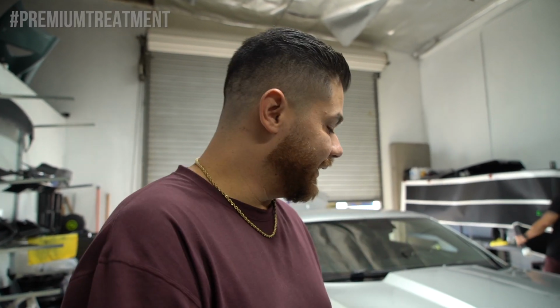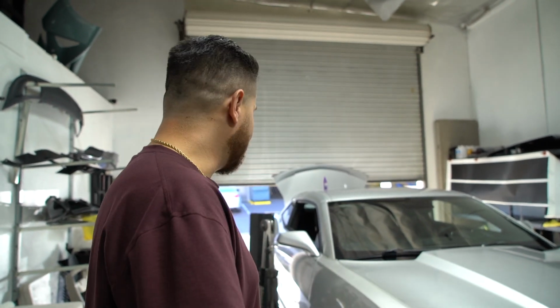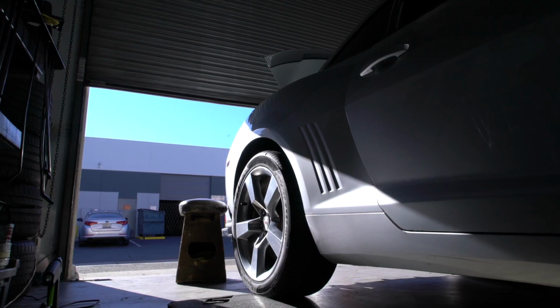When you bring your car to Premium, we're gonna go over every option with you. We're gonna let you know everything that we can do for you. In this case, this car was on the borderline of needing to go to the body shop and get painted or get wrapped. So that's what we're gonna do here. We're gonna correct some of the body, add some new parts, wrap it, give this car a whole new life, and you guys will see the transformation. So let's get to it.